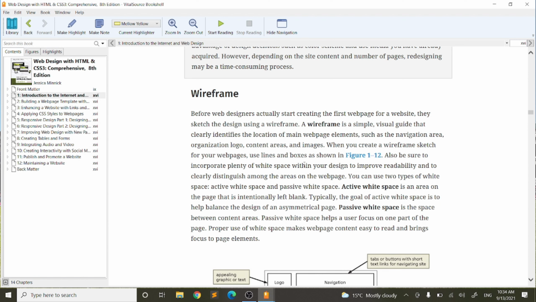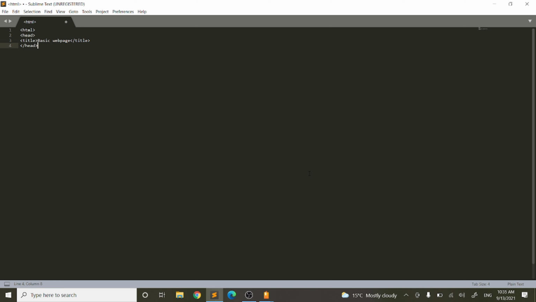Well, title, closing tag for head, and start tag for body. Here in the body we usually put our details, our contents, and then closing tag for body, closing tag for HTML.